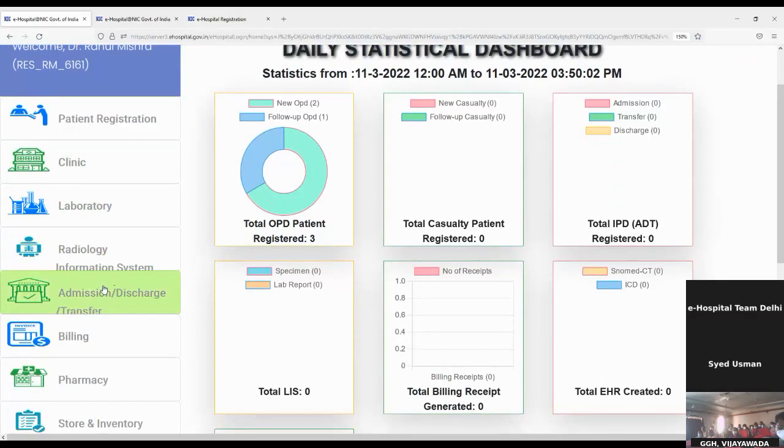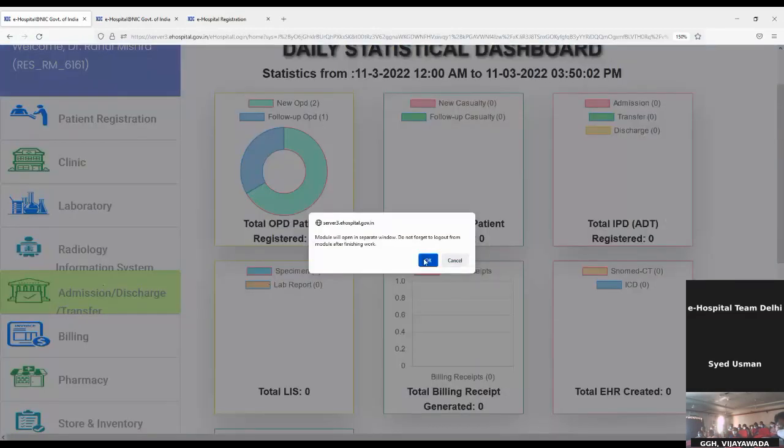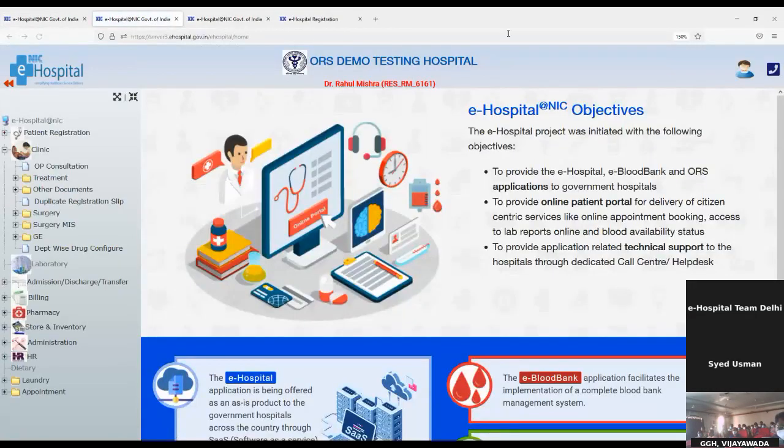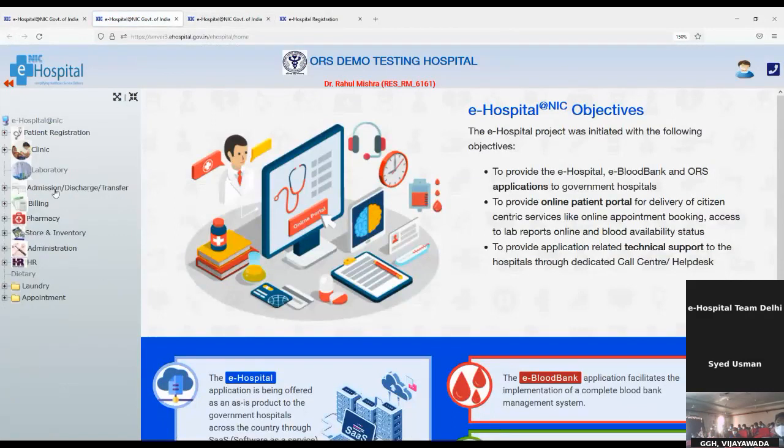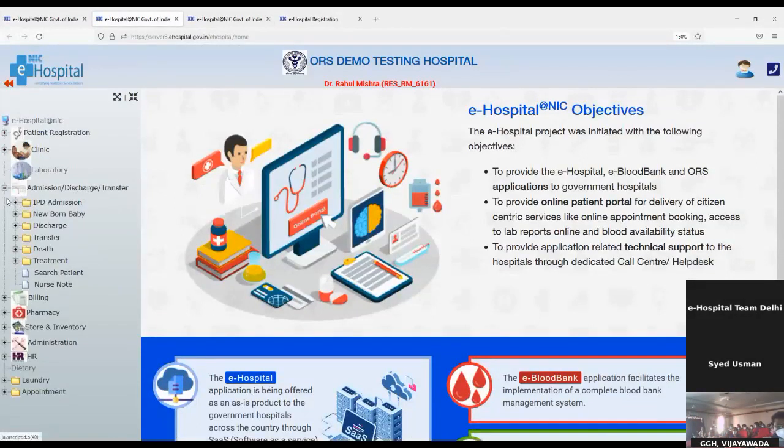By clicking on this ADT module, the module will open in a separate tab. After the registration, if admission is needed for the patient, we can use the admission module.